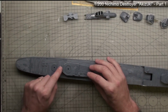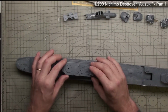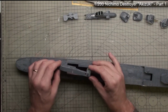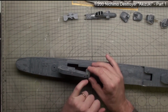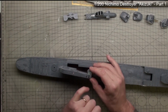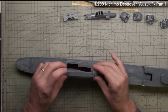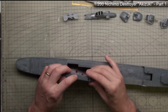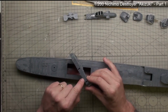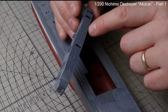There were some gaps that needed to be filled and sanded. Also, I chose to take away all the railing or the stairs that were basically molded into the plastic. I'm going to use photo etch here. The doors I'm going to leave as is because they are pretty well detailed. I also see here that there's a ladder that I need to take away. So you can see here, I forgot to take away one ladder. That needs to be removed.